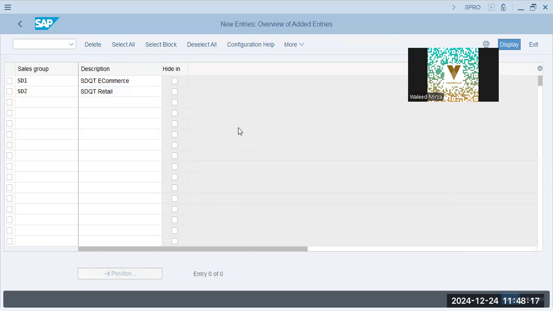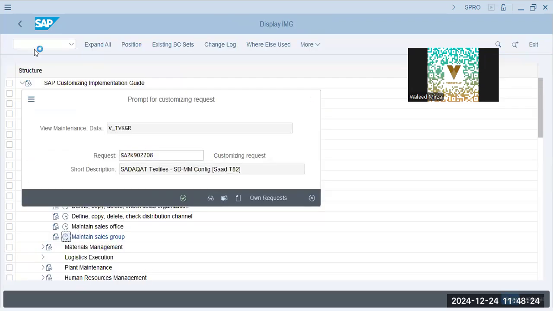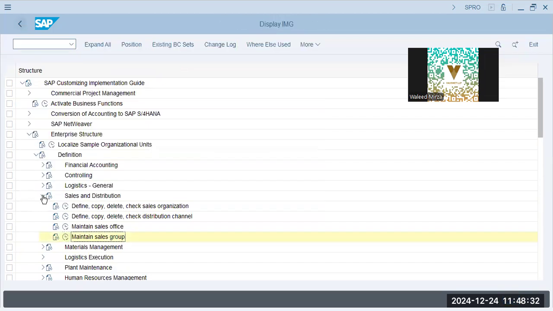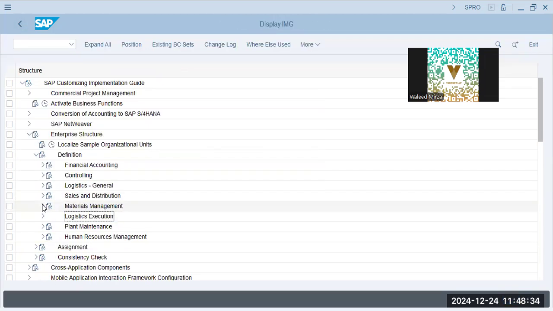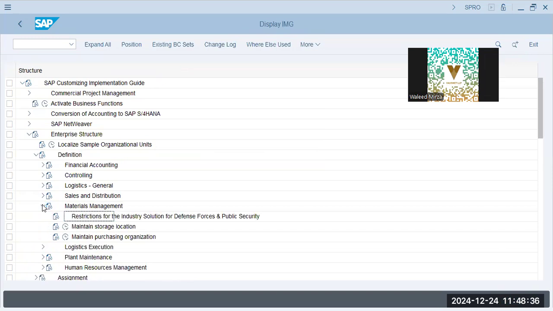Enter. Material management. Just a second.